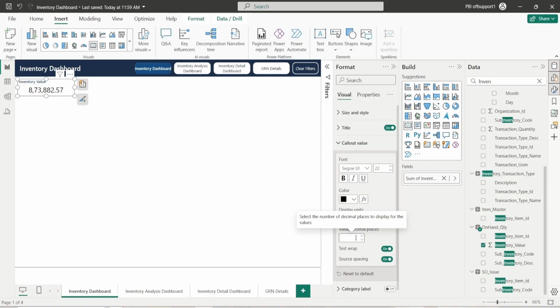Also in value decimal places give 0. Also you can make it bold from here.